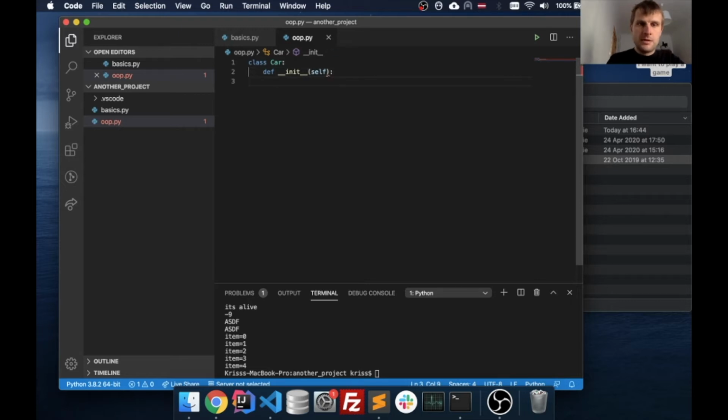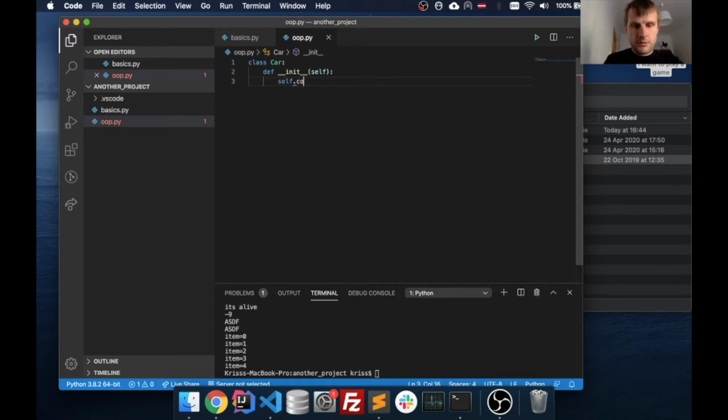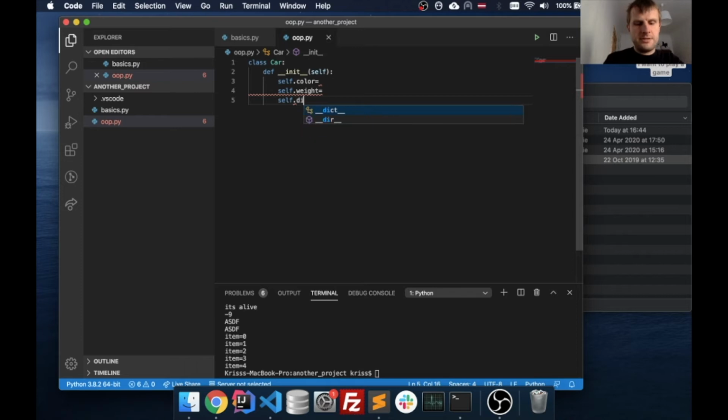And it will have a couple of variables. self.color will be equal to something. self.weight will be equal to something, and self.distance, mileage, kilometerage, I don't know, will be equal to something.